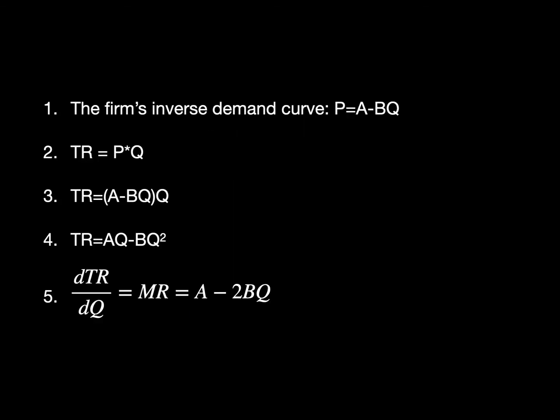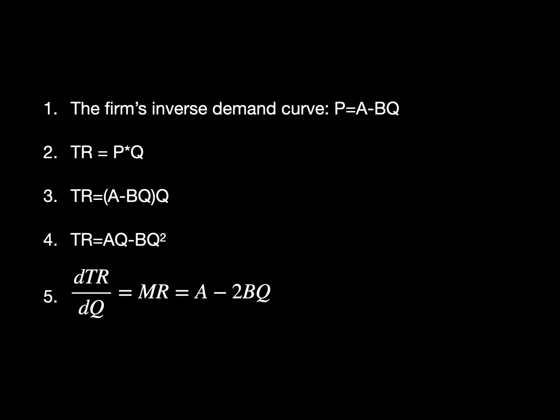To better understand why it is that marginal revenue is less than price and how to actually graph the marginal revenue curve, consider the following. When the firm's demand curve is linear, the firm's inverse demand curve can be given by equation 1. By inverse demand, we mean when it is written with P on the left-hand side. Normally, we write the equation with A and B as specific numbers. Total revenue is equal to price times quantity. This is equation 2. If we take equation 1 and substitute it in for P in equation 2, we get equation 3.